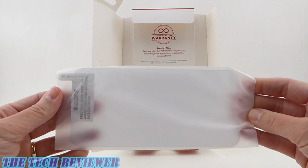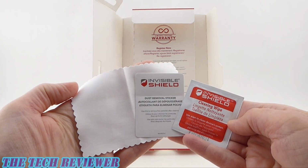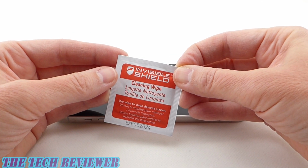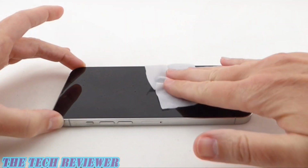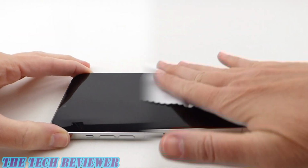We've got the Glass Elite VisionGuard screen protector itself. And we have a completely identical set of install tools: a microfiber cloth, a dust removal sticker, and a cleaning wipe. So obviously, just like with the previous installation, you need to make an effort to work in as clean, well-lit, and dust-free an environment as possible, and make sure you get your phone's screen as clean as you possibly can using the cleaning wipe, the microfiber cloth, and the dust removal sticker.